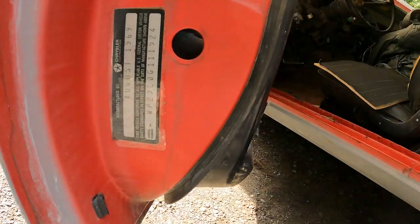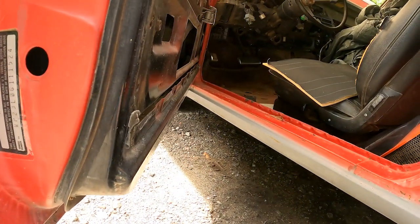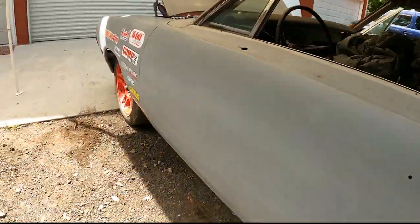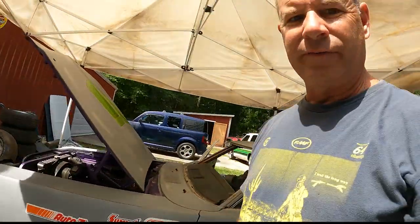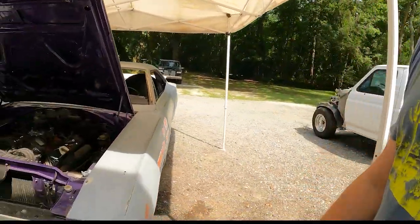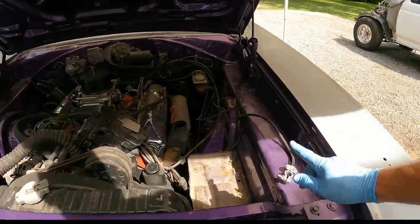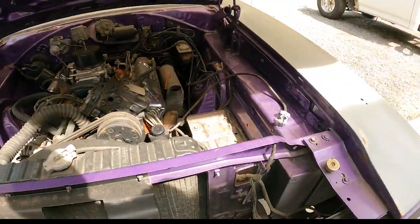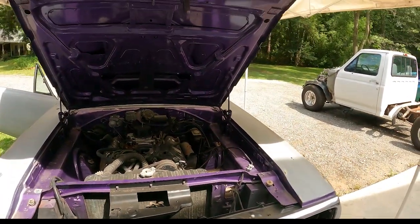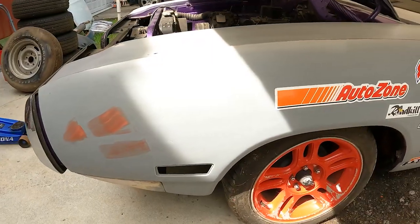And you can see the numbers all match here, as well as on the body and the engine and the transmission. We validated the numbers when we bought it, even though we don't have a fender tag, which is really brutal. Unfortunately, the owner says he had them, but he's never been able to produce them, so it lets us restore the car the way we want, right?